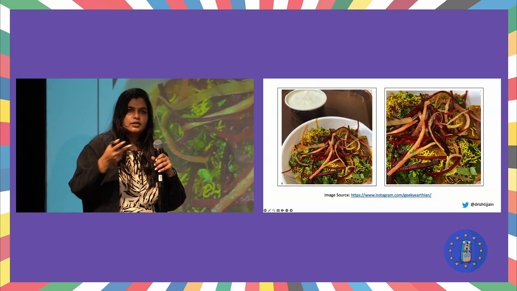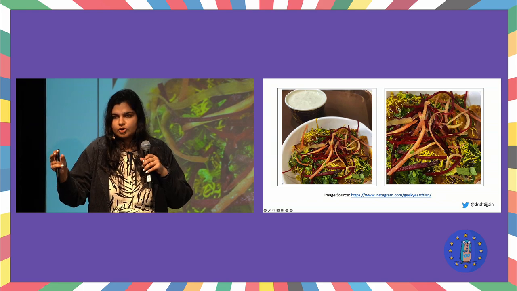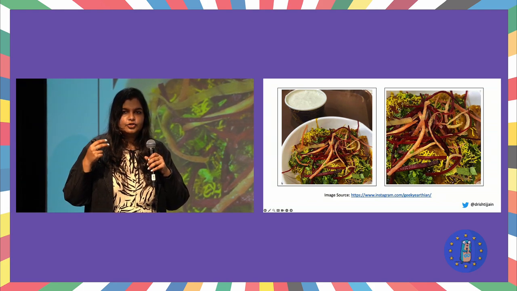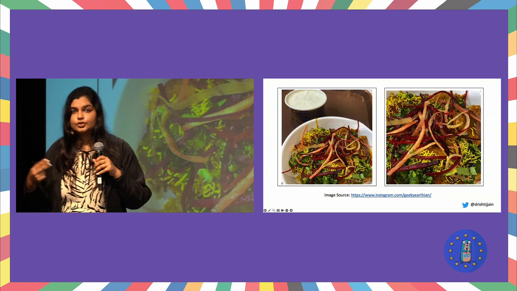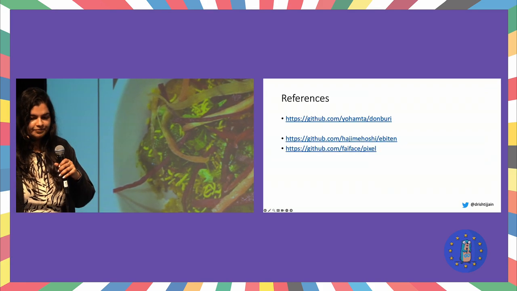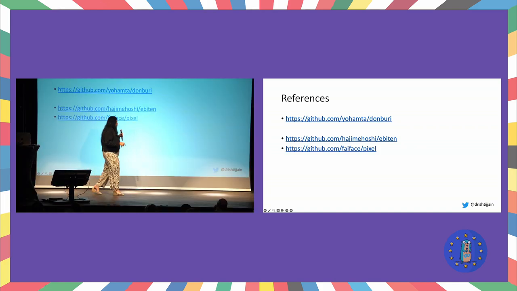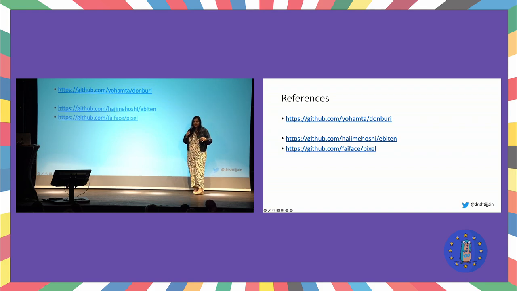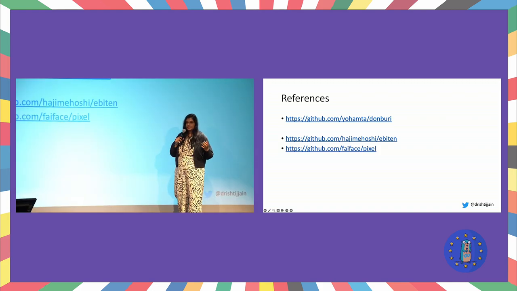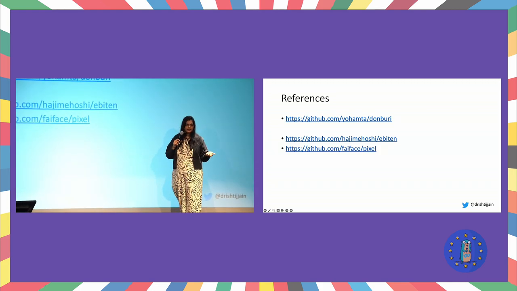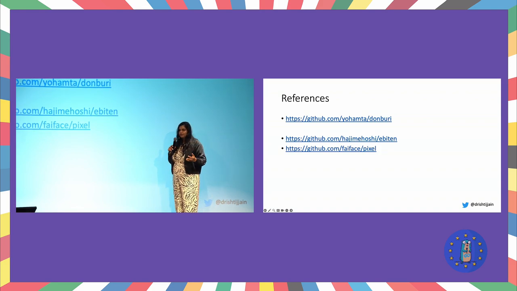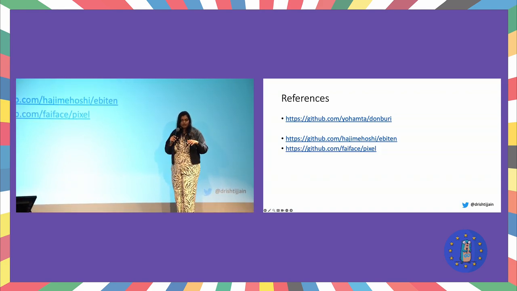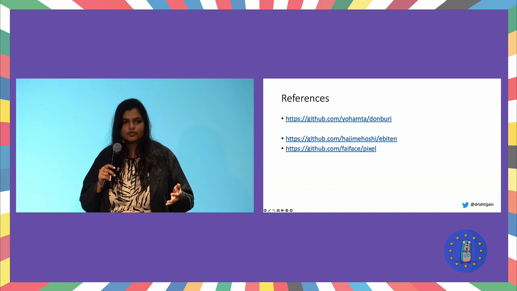Throughout this talk, we learned how to create a component, move the component, and create an actual game. Use this to try out a side project so you gain the confidence that you too can develop games and be a game developer. Here are the references — all open source libraries and their links. There are also tons of examples with code. You can take the boilerplate code, look at it, and understand how simple it is to code with Go — very few hundred lines of code even for the game we just built. It's a great place to start and become a game developer.